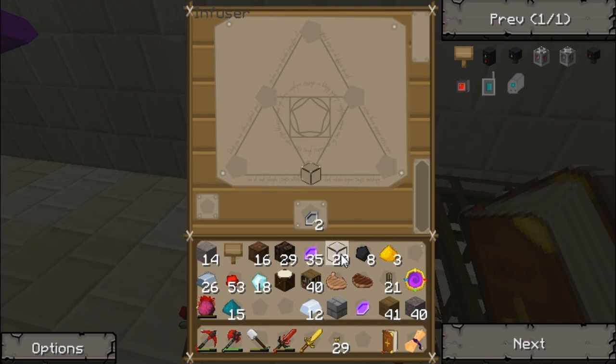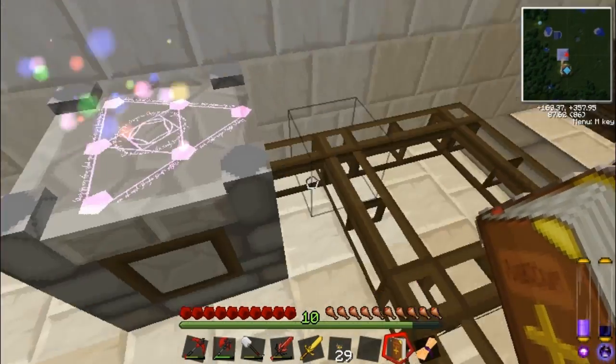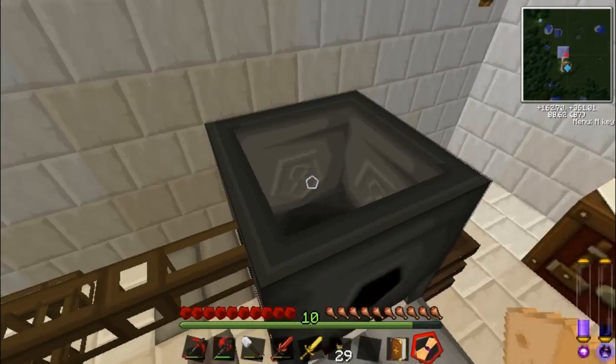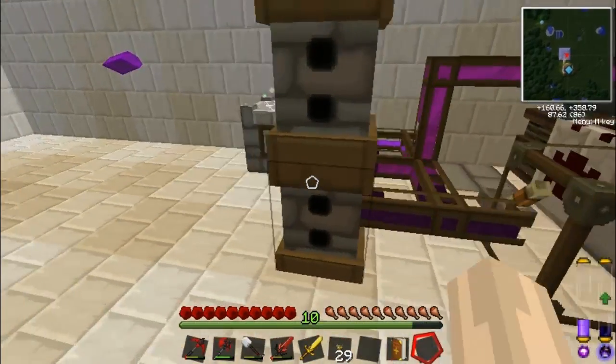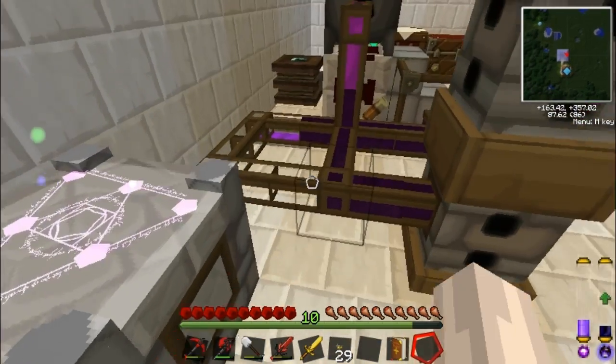So I need 1 glass and 1 diamond. Is that all I require? Yeah. It takes a lot of Vis to make one of these crystalline bells, but they're quite useful. I'll show you why. Oh, looks like just barely ran out of Vis. Let's throw another recipe in here. Come on, come on. Oh, it's so close.